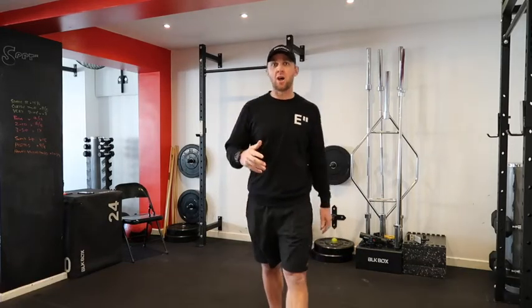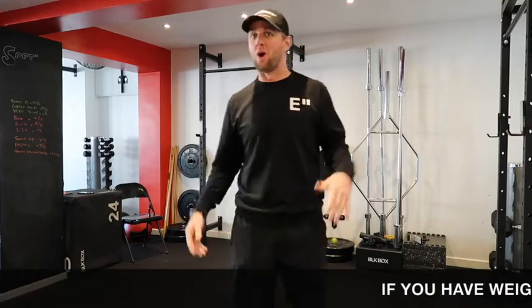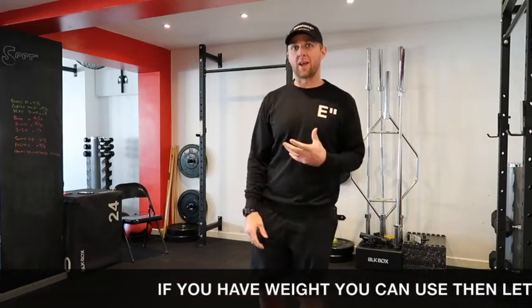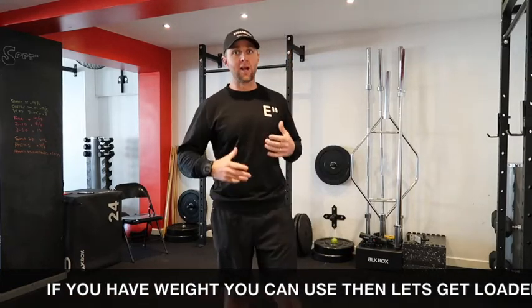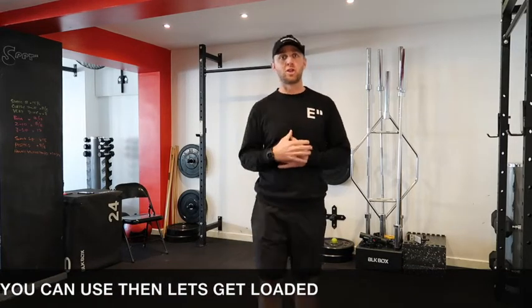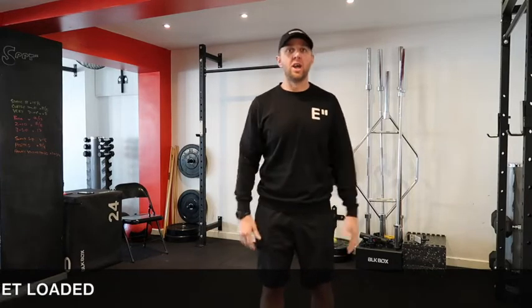With this, if you have weight at home, or you can grab some weight, a baby, or a dog, or a couple cans of beer, a kettlebell, a dumbbell, whatever you have that can load you up, then by all means, load yourself up. This is to be done quite slow and controlled with a good tempo. Not everything needs to be done full on HIIT training.